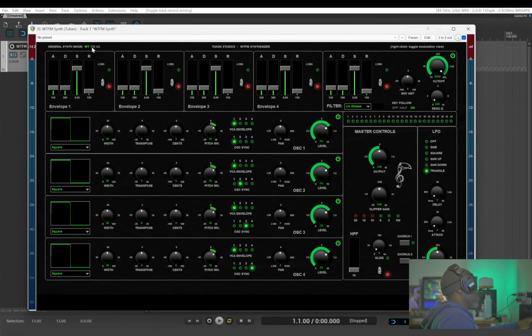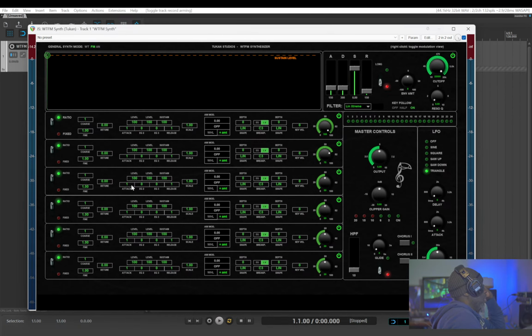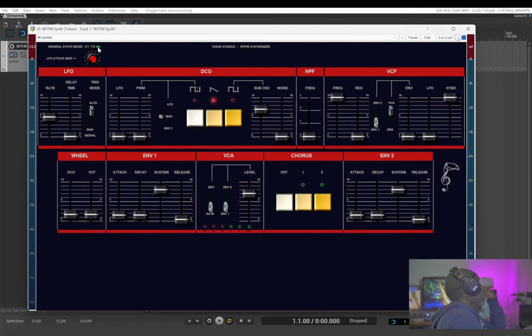Then FM, we'll switch it to FM mode, like the DX7 style FM. And it's super complicated with all the oscillators and all that good stuff. And then we have the AN, which is the analog mode, where it's now emulating a Juno synth.